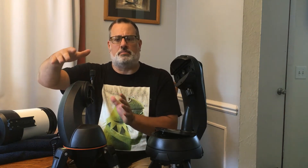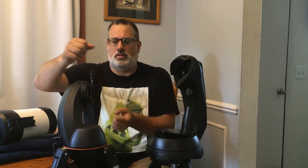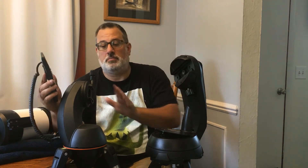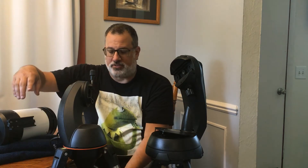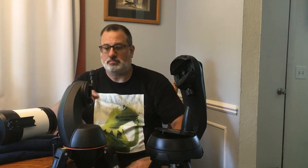The C5 is very compact, so it doesn't have a lot of inertia or a top-heavy end. It can handle it, and it has done an excellent job so far. It has go-tos. The hand controller that came with this one is a Nexstar Plus, which is the newest hand controller Celestron has. This mount has all the same capabilities for finding objects, hooking into a computer, and being computer-controlled with the same Celestron software as any other Celestron mount. It's a really nice little mount — I'm probably not going to get rid of it.